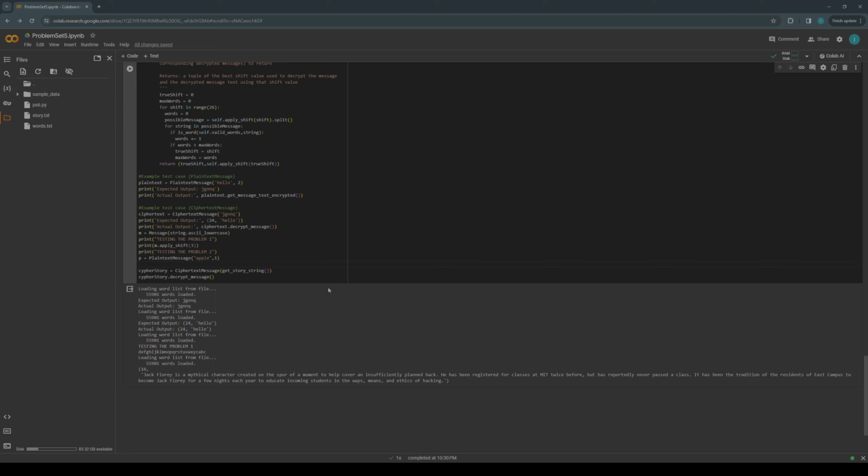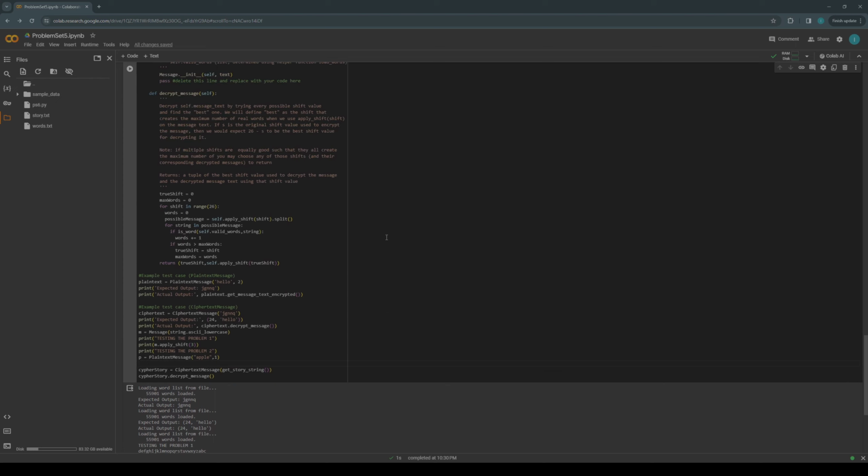Now, what are the functions that we've created here? Let's make sure to test each one. Let's go with the get shift method. So let's go p dot get shift.